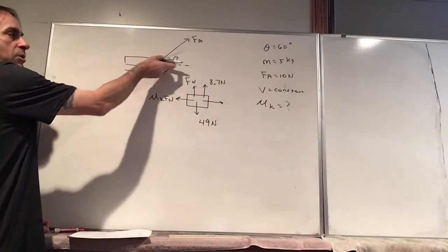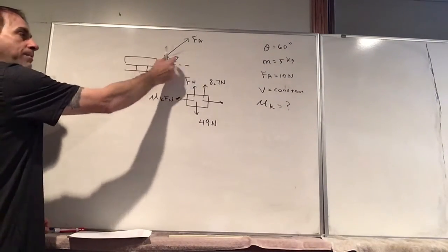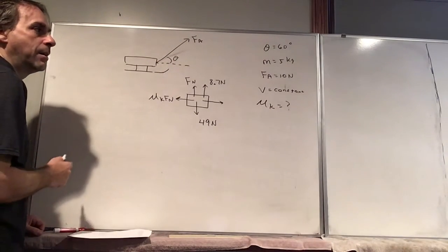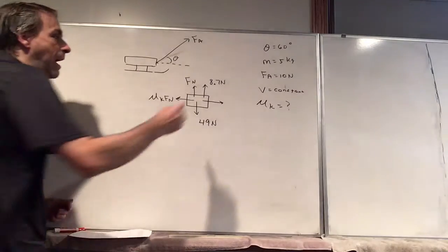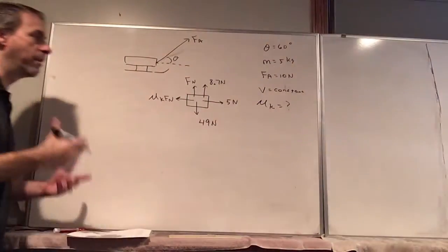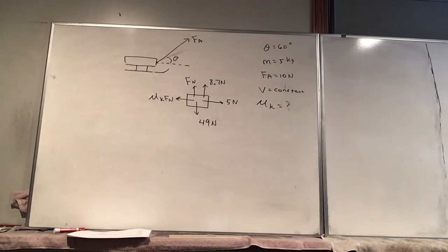But, so the applied force, the component in the direction of motion, that's adjacent to the angle. So we would use cosine of 60 degrees, which is 0.5. So that would be 5 newtons. And again, it's just one of those special angles that we know. It's like 1/2 and root 3 over 2 for sine or cosine for the two components. So there's our free body diagram showing all the forces.